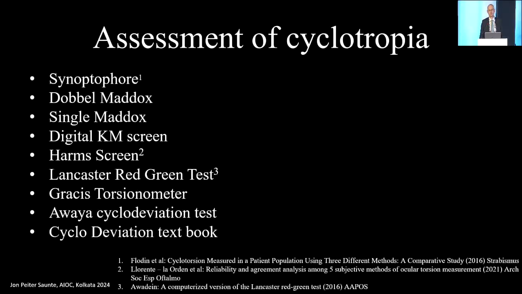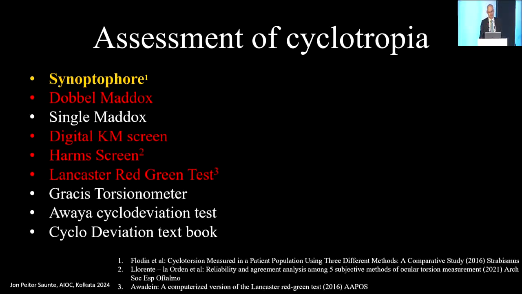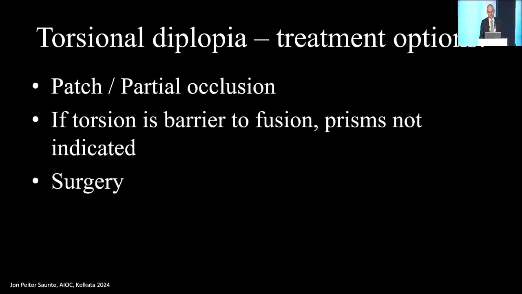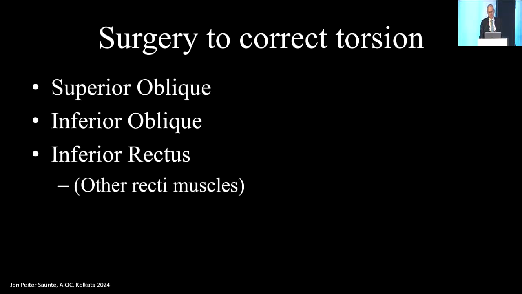We can try to assess this in many ways. Maybe the synoptophore is the gold standard for most of us, but other tests out there are very useful, and especially the screens where you can test torsion in different directions are of value. So what about treatment? What can we do? We can patch them. We can do surgery.